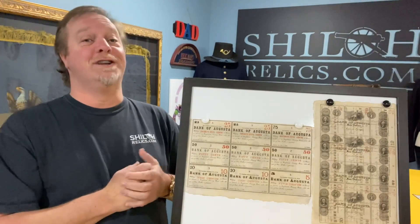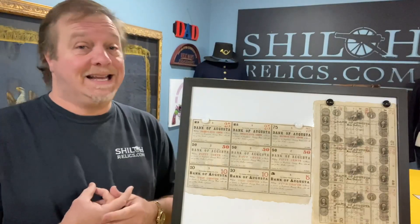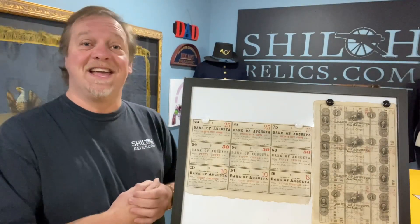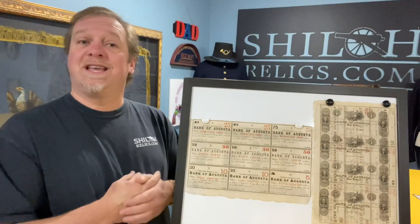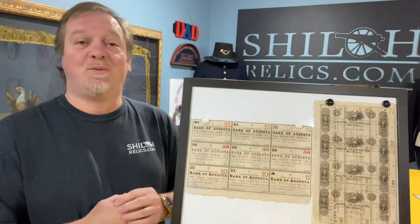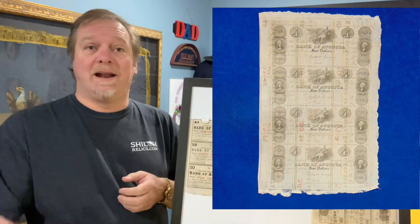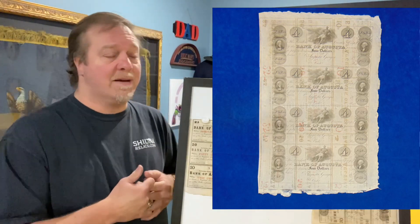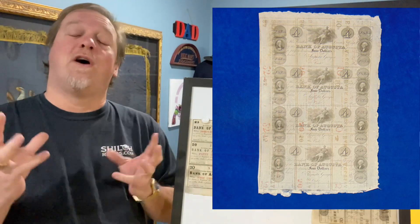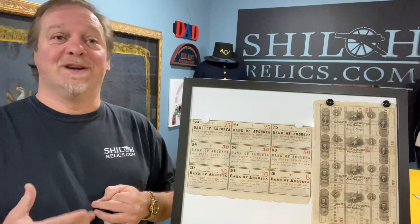The Bank of Augusta, Georgia, chartered in December of 1810, made it through the Civil War and closed, like a lot of the banks did, in 1866 because Confederate money was worthless. Everything they had put their hopes and dreams in failed with the Confederacy, and so they closed in 1866. So when you see a Bank of Augusta, Georgia note, you know it wasn't made after the Civil War. The time right before the Civil War, a lot of those southern banks — the smaller banks and the larger ones like this, with over a million dollars in assets — made beautiful notes. Most all of them were engraved up north by the American Bank Note Company, places like that. They were basically works of art that were worth some money. The one that has always been one of my favorites is this note.